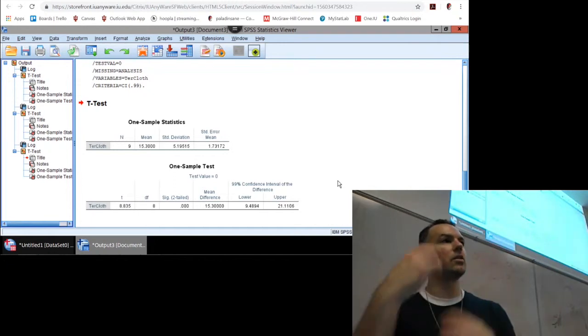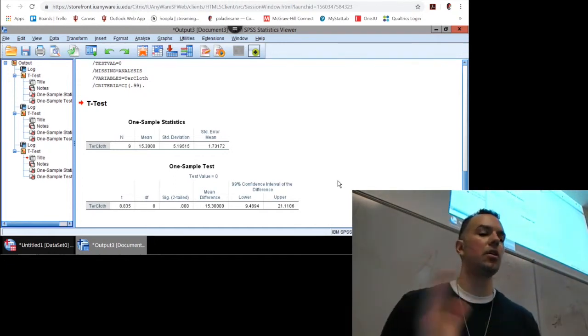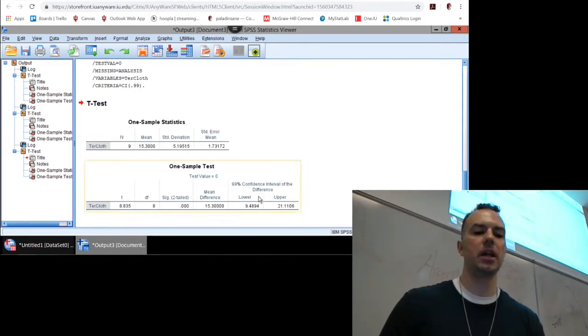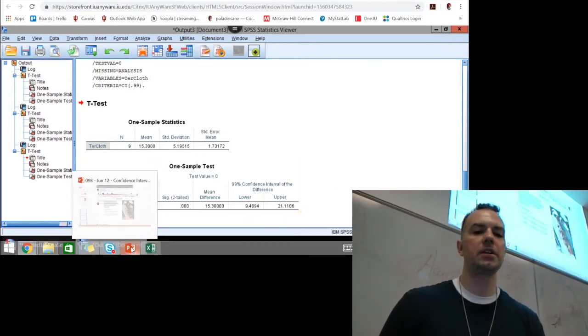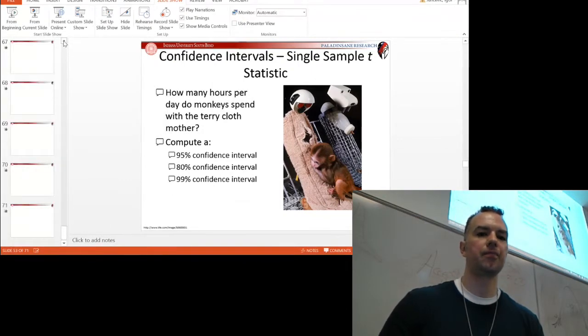So confidence intervals are calculated when you do a t-test. You just need to go to the options and let SPSS know which confidence interval you're looking for.